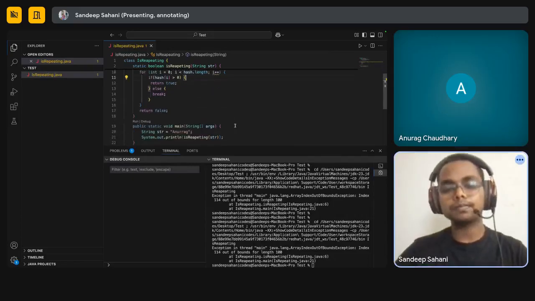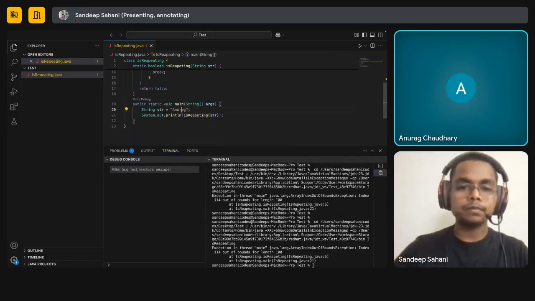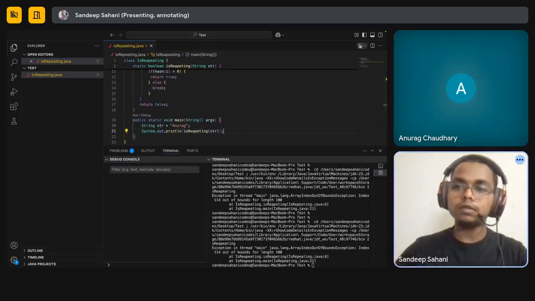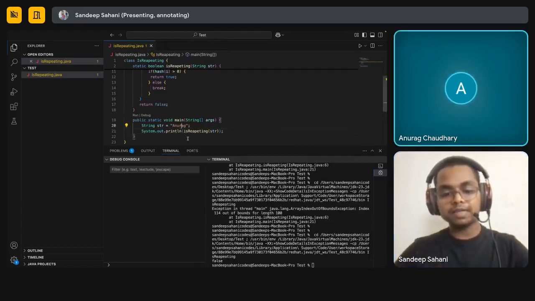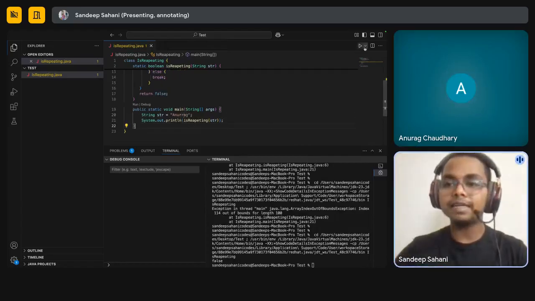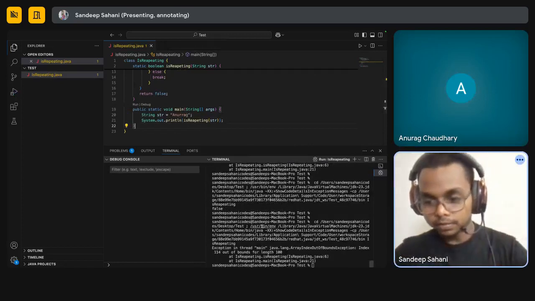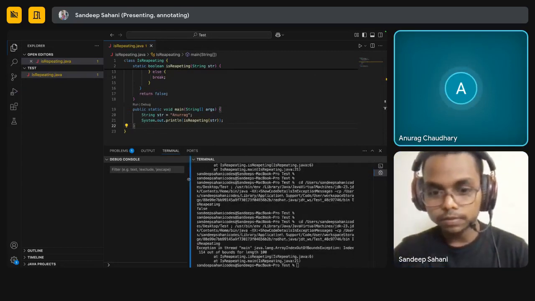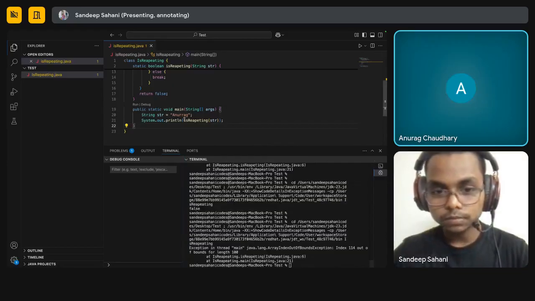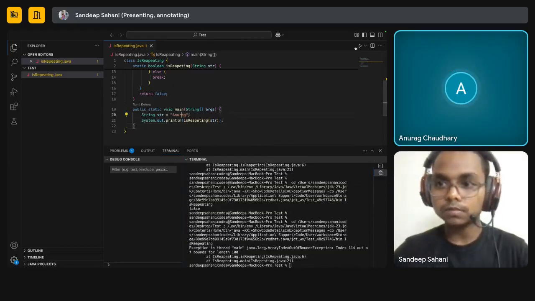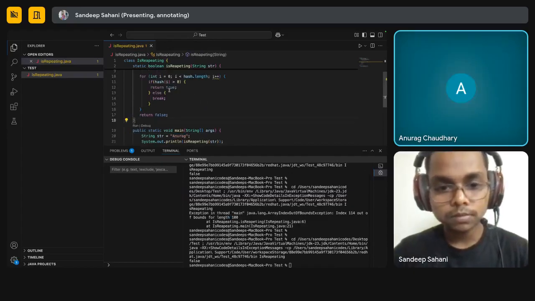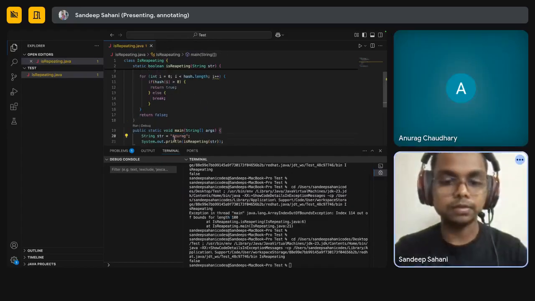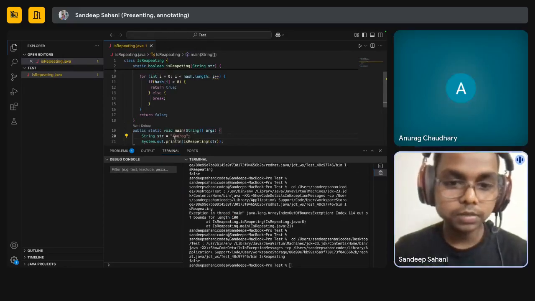Yes, sir. It's working for non-repeating characters. But when the character is repeating, I'm getting an error. Can you revert it to single R? Can you start once? False. It should be true now because A comes twice. Yeah, here also it should be true.